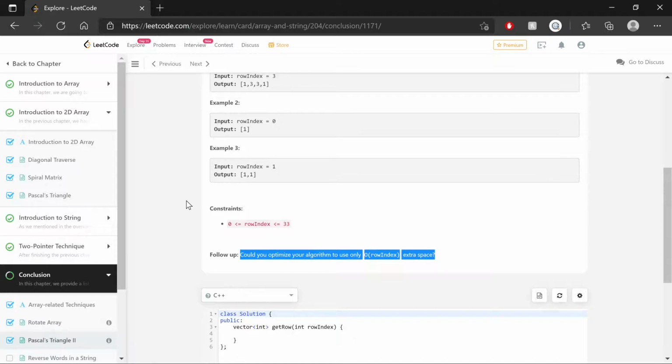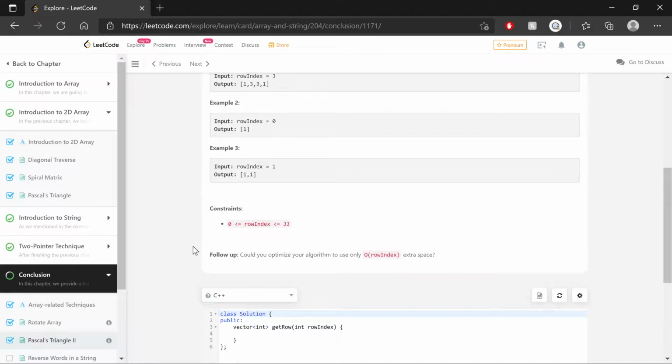But as the vast majority of the code is exactly the same as in the previous Pascal's triangle problem, I'm not going to show that. If you're interested, you can click the link in the corner to watch the video I've created for solving the Pascal's triangle problem to see what that code would look like.